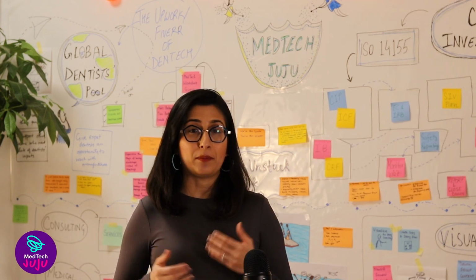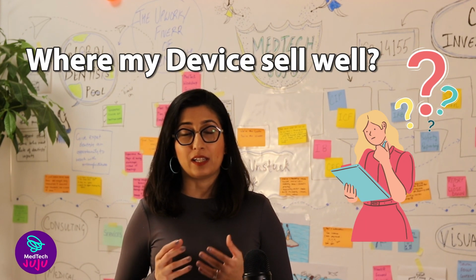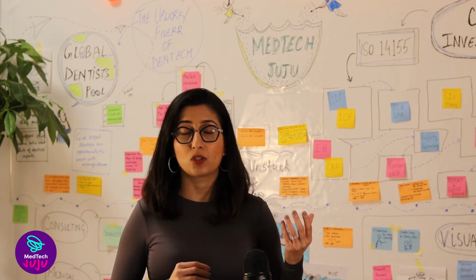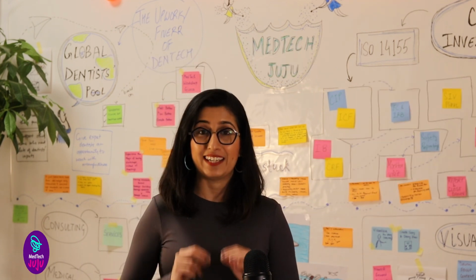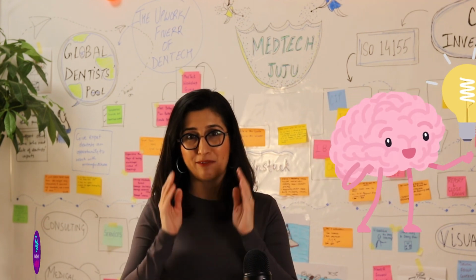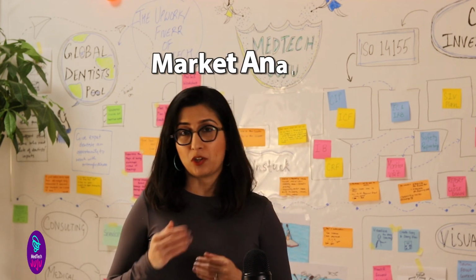In this first stage, you might be thinking, what kind of markets do I want to approach? Where would my device sell well? Where is the key market currently for our competitor devices? So this is a little bit of market research that starts going in at stage 1. And most importantly, if you have a plan, if you have the design of your idea ready, you first apply for an IP, intellectual property. Secure your idea first. During your market analysis, you could also look into what is the most similar device to my idea.